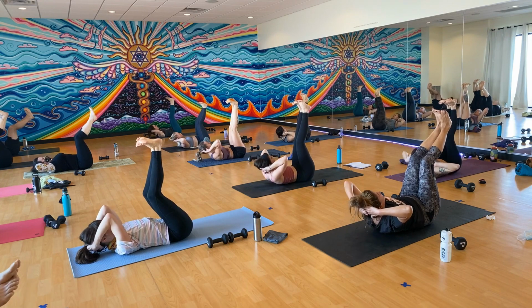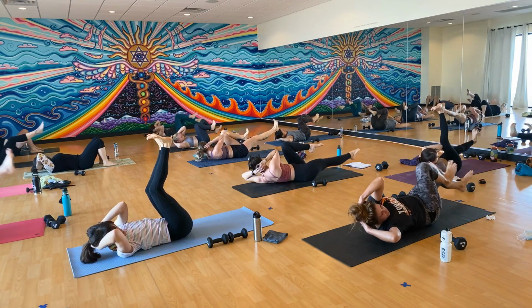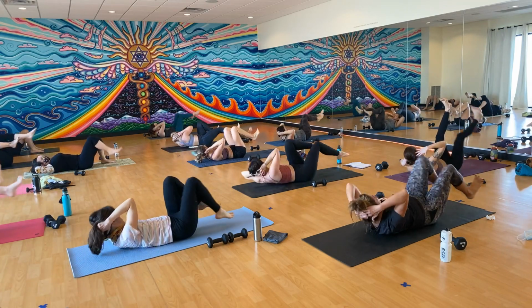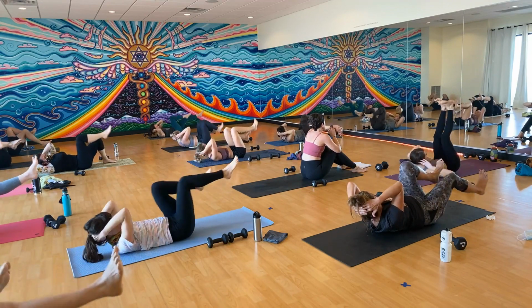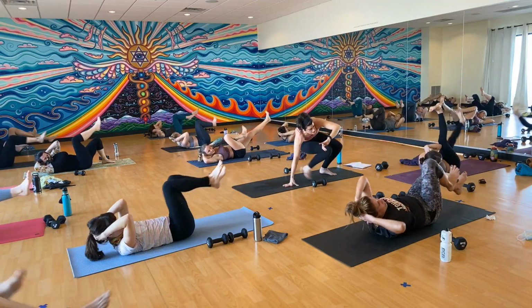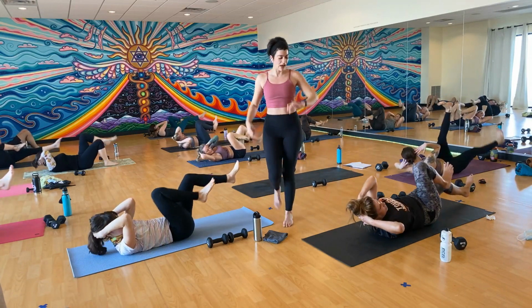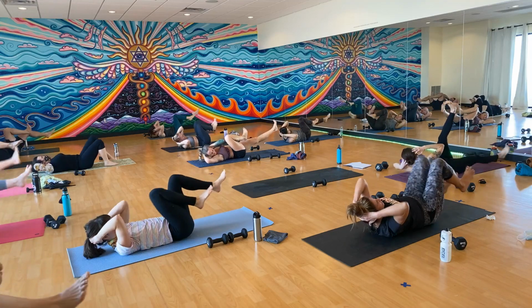Just four, three, two. Straight into bicycles, final movement. Fast or slow, straight legs or bent knee. 15 seconds of push, yes you can. You worked so hard the past 60 minutes. Give yourself these last 10 seconds of effort. Then we'll stretch it out.